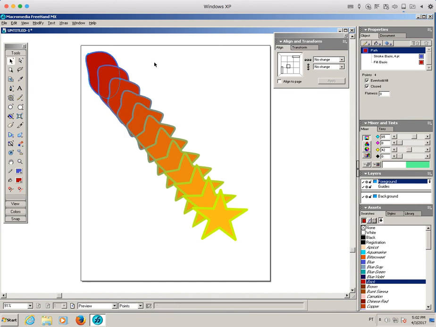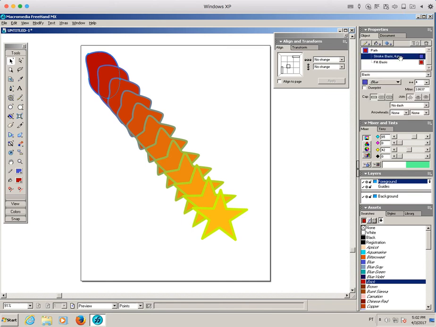Also I can say that instead of blue for the stroke, I can use a completely different color. I would like to have this kind of brown, and it adjusts itself. I want to have a thicker stroke, so I can go 12, whatever. Let's go back to something thinner, 2.